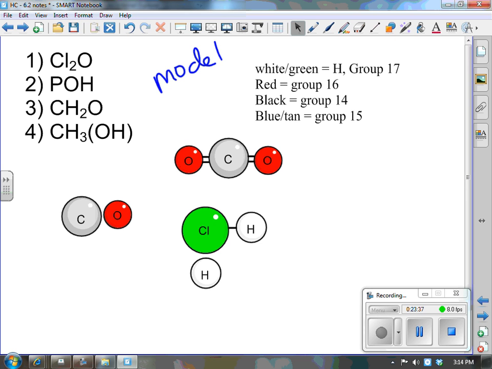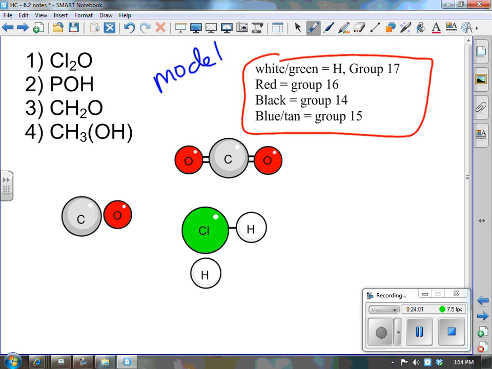I've got 4 different examples that I want you to do. You can come to class and ask me for these models, and the colors really correspond to those atoms. You're going to find they have a certain number of holes in them that correspond to how many atoms can be plugged into them. See if you can put those together and look at how they're shaped. What's the shape of the molecule? How are they arranged? Is everything straight and linear, or do things start to get twisted and bent?